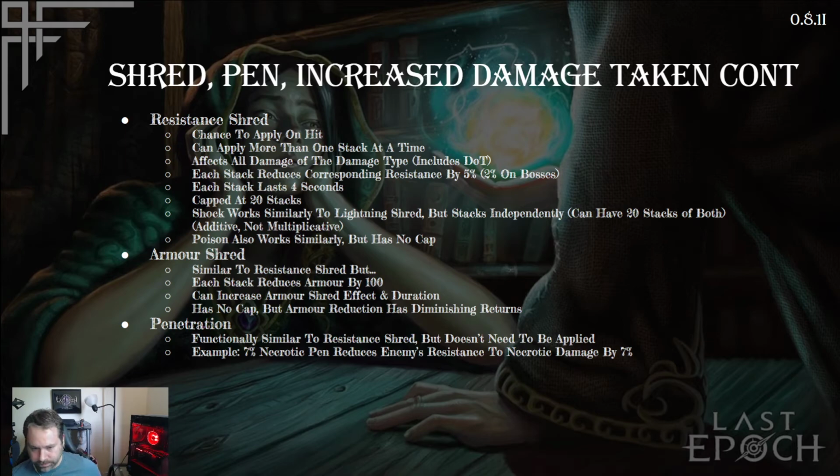Okay, penetration. So it's functionally similar to resistance shred, but it doesn't need to be applied. So if you have pen to some sort of damage type, let's say necrotic, it's just going to give you a flat reduction. So necrotic pen reduces enemies' resistance to necrotic damage by 7%. So it's very easy to work with, but of course you can't scale it quite as much as you can scale shred, because you can just get shred up to pretty high numbers. You get 100% reduced resistance capped on just your generic shred types.